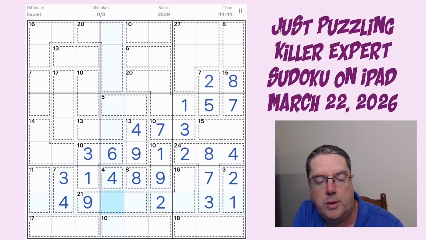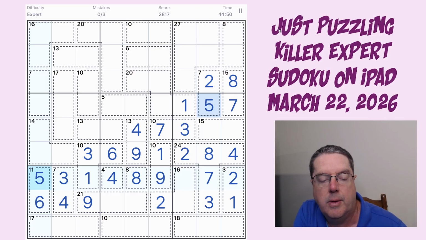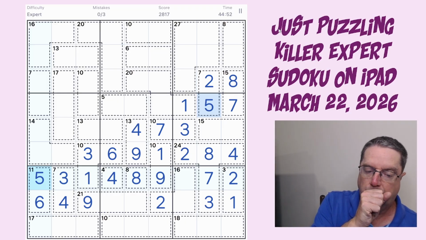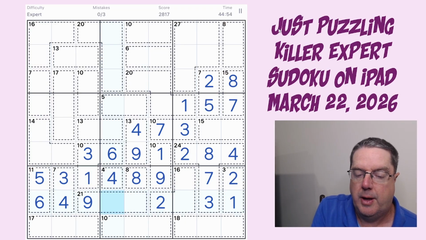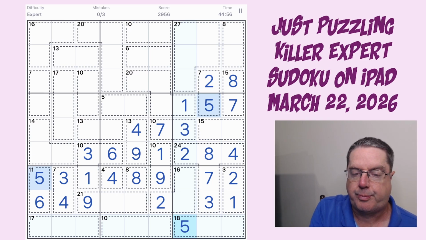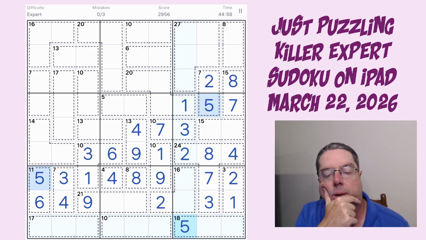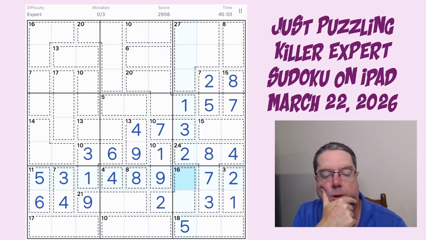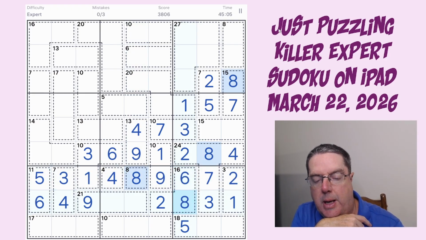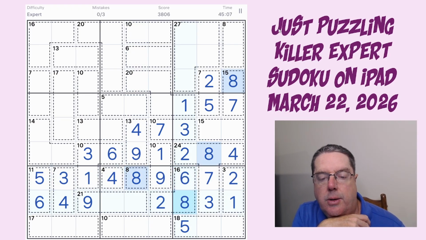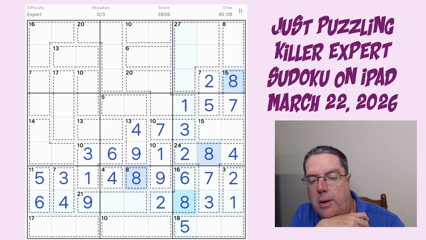So because this is a 5 and 7, this can't be a 5, so it's a 6, leaving this to be a 5. 5 and 7's there, so that makes this a 5 here. Okay, so this is going to be 8 and 6. 8 can't be, so this finishes off this row with a 6. This is going to be an 8. Okay, so 6 now. 9 and 6 can be there.